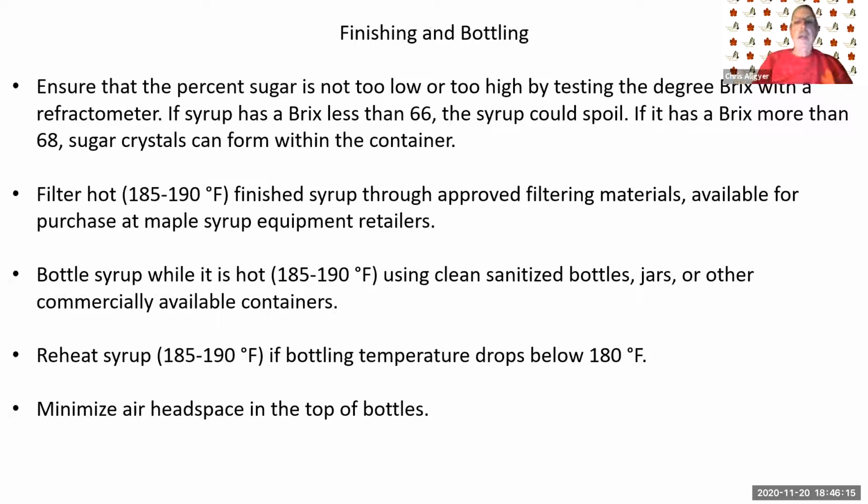They recommend that maybe you do get the refractometer to be a little more precise, to make sure your percent of syrup is correct. If it's Brix less than 66 and you don't refrigerate, that syrup could spoil if it's just bottled the normal way. If it has a Brix more than that, you may get sugar sand or sugar crystals forming within the container. They don't harm the product. They're just not as aesthetically pleasing as the pure syrup when that happens.